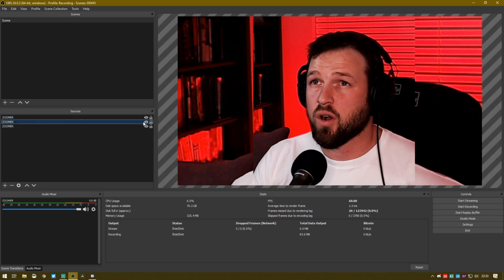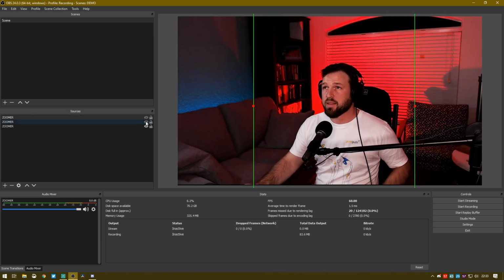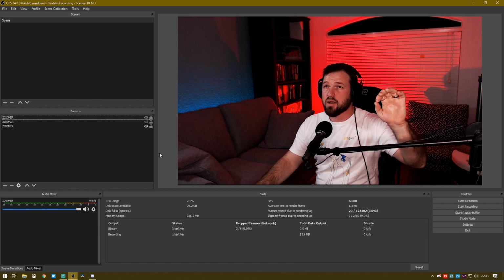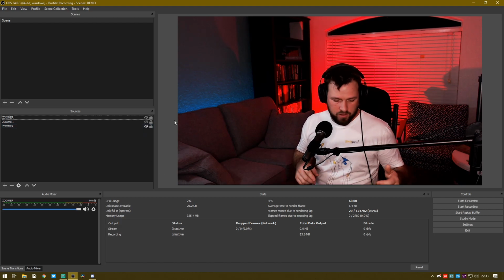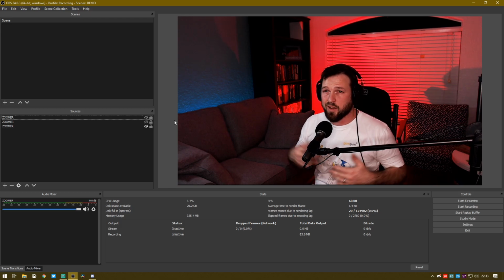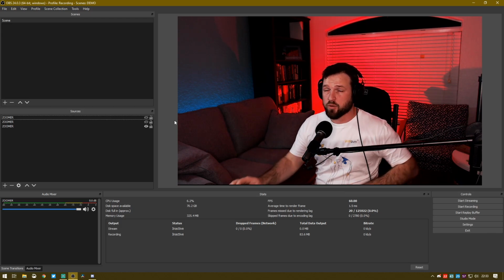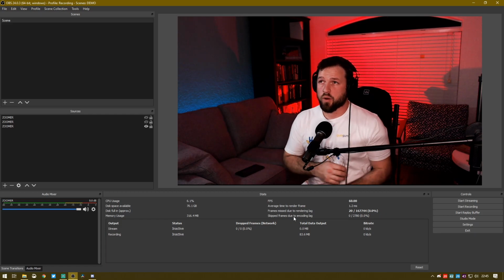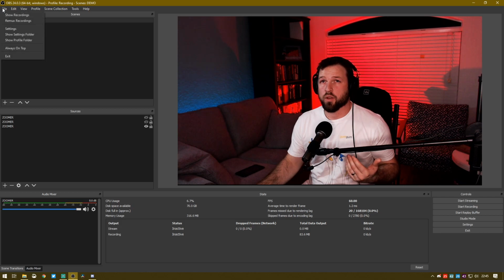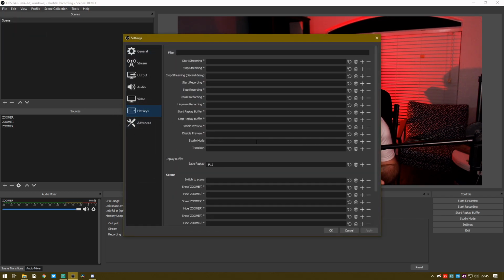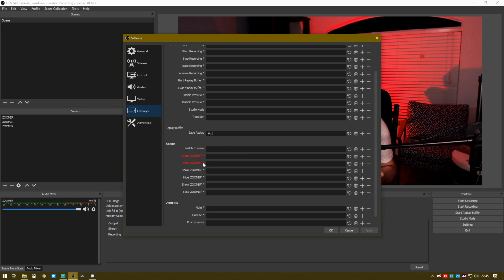Now, in order to automate the enabling and disabling of these different sources, you should be using either Touch Portal or Stream Deck. You can use Logitech G keys or something like that, or a hotkey of some kind to enable and disable different sources. Now that we have those set up, we want to set up these hotkeys, and we're just going to use global hotkeys for this scenario. We're going to go to File, Settings. If you go down to the hotkey section, you're going to see that the scene you're on is typically going to be right here, your scene name, right? That's the scene we're working with.